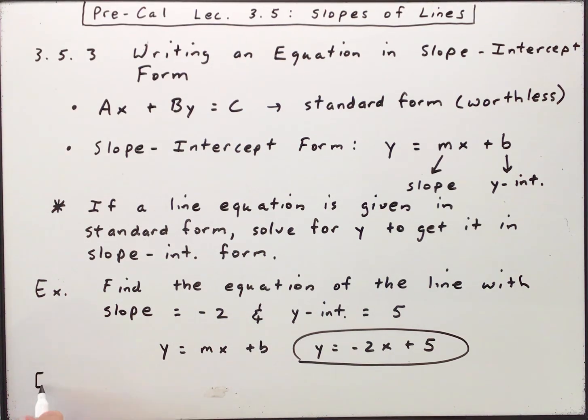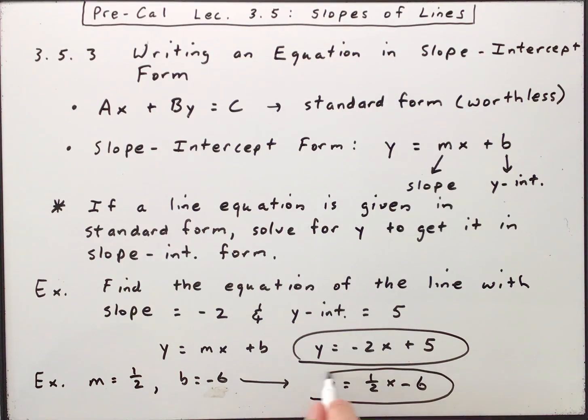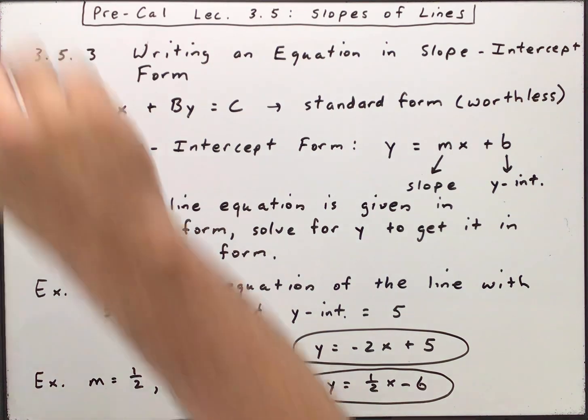Let's squeeze another one in here. Let's say the slope is 1/2 and the y-intercept is -6. Then that's just going to be y is equal to 1/2 x minus 6. So you have those two things. You have the equation of the line. You know it's a positive shallow slope, and it crosses the y-axis at -6. This is a little bit steeper negative slope. It crosses the y-axis at 5, so you can draw the line. All right.